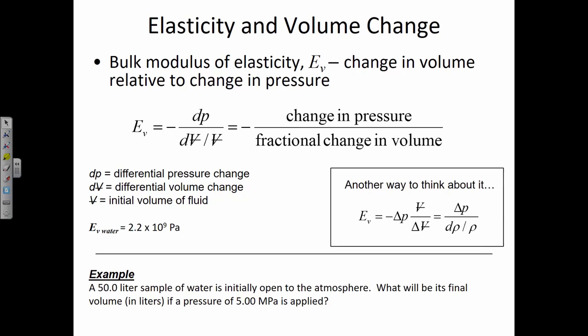So that's 5 times 10 to the 6th pascals that's being applied. So that's the delta P. And so delta P is the 5 megapascals. We can solve for the delta V that occurs and then apply that to the initial volume to find the final volume. So again, let me pause the recording, give you a few moments to calculate and collaborate with your classmates, and then we will revisit this to see if you get the right answer.